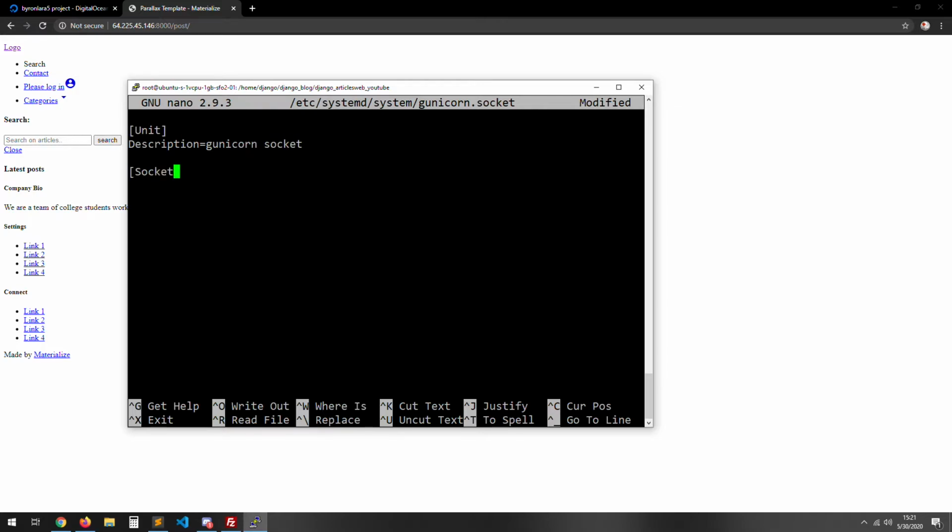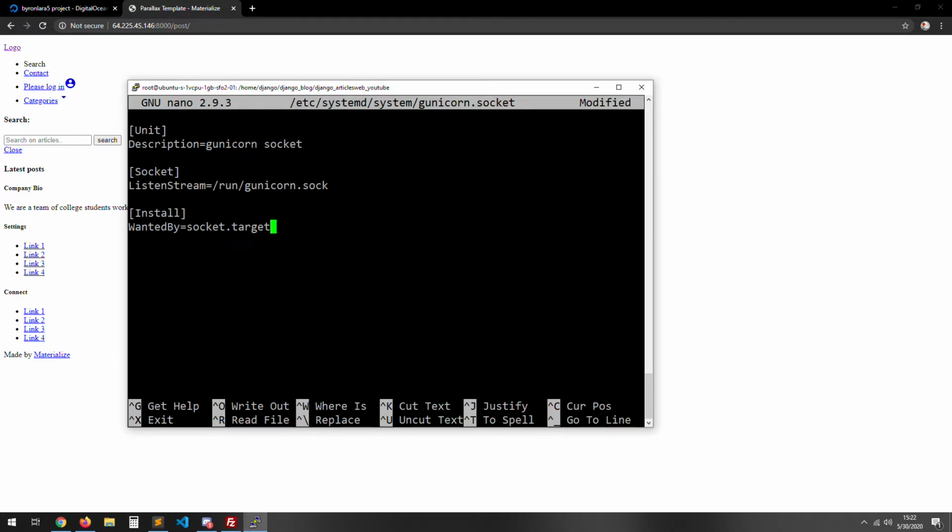Now the Socket section, ListenStream, run gunicorn.sock. Then Install, WantedBy sockets.target. Okay, that's the only thing that we need for this one.